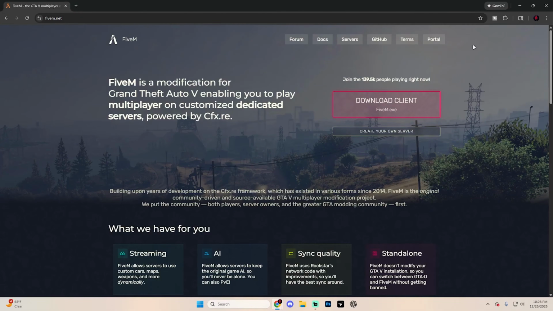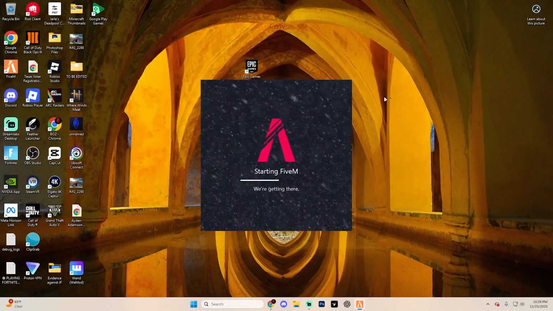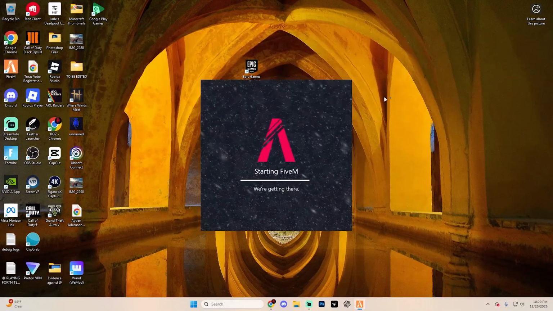And if the download doesn't start for you, there's going to be a section that says click here in this exact same section. Go ahead and just select that, and it's going to start that download manually. Now, once it does download for you, it's going to immediately begin. And the first time it starts, it does take a little bit of time to actually get launched. So just keep that in mind.